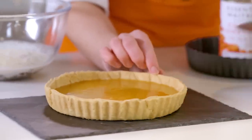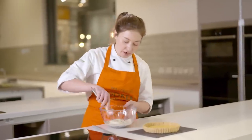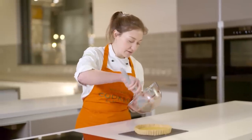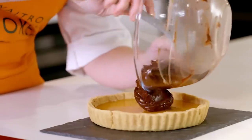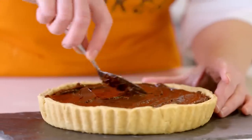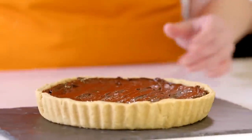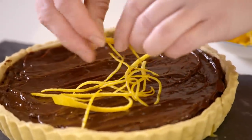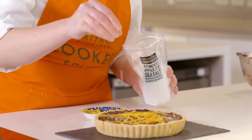The ganache has now had about a minute to sit. Grab a whisk and give it a good mix from the centre — quite quickly you'll have a really smooth shiny ganache. If you find it splits a little bit, you can take a little bit of the ganache, melt it down again, stir it back through and that should bring it back to life. You need to act quite quickly here because it will start to set when it goes into the tart shell. The best way to get it filled nice and evenly is to pour everything into the centre and gently spread it from the middle to the edges. Now it's just finishing touches — we've got that lovely orange that I prepared earlier, just sprinkling that over the top, then finishing with a little bit of flaky sea salt.